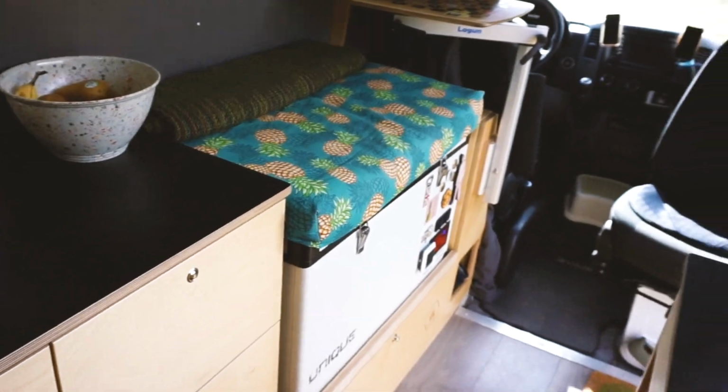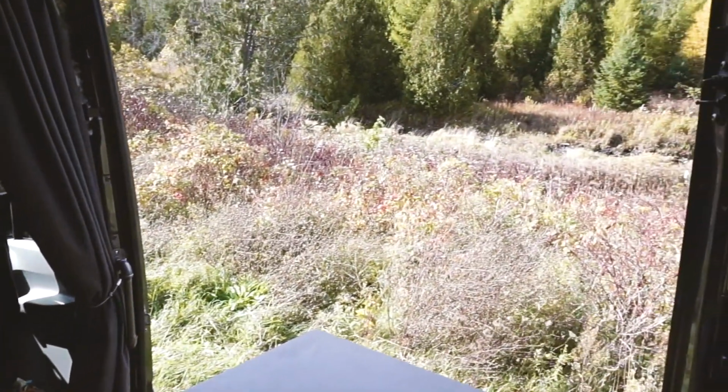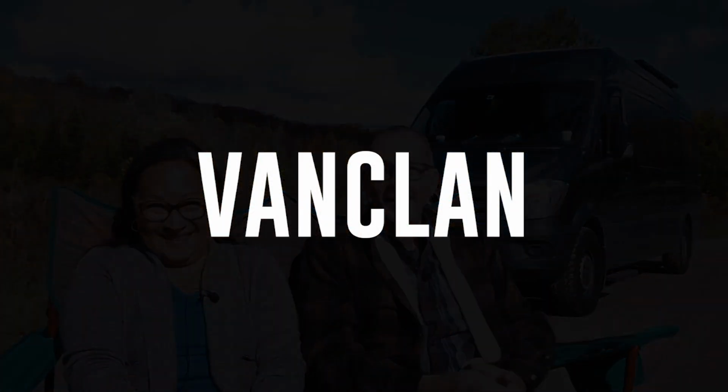I love waking up first thing in the morning, opening that door, and just embracing a different view every day. Yeah, that's what's nice. And I like to get up early to chase the sunrises while he's in the bed sleeping. I know. I'd be like, get up, look at the sun. It comes up every day. I'll get it tomorrow. Like, just leave me alone. Yeah.